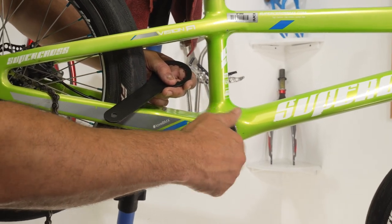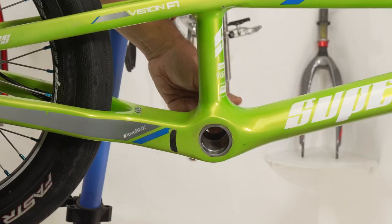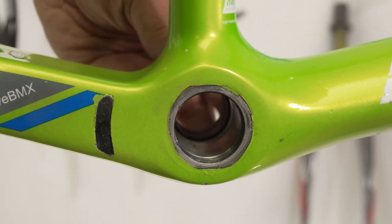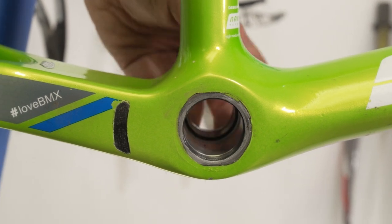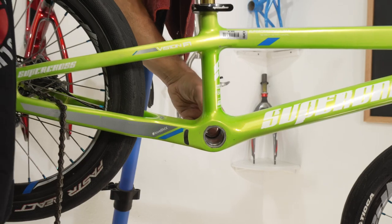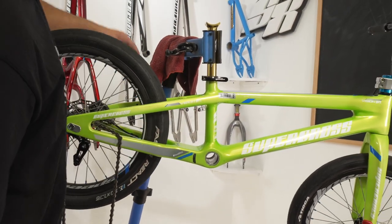For you factory dads out there, let's try not to over-tighten this stuff. As you can see there, there's quite a bit of dirt, grime, things like that. Sometimes we ride a lot of these outdoor, or even the indoor tracks — you'll get a lot of sand, little things like that. That drivetrain will start getting crunchy, so what we're gonna do is give everything a nice wipe down today.